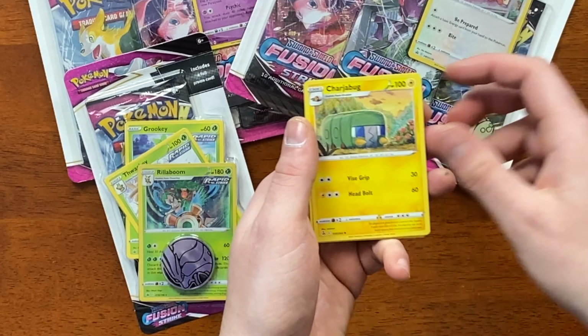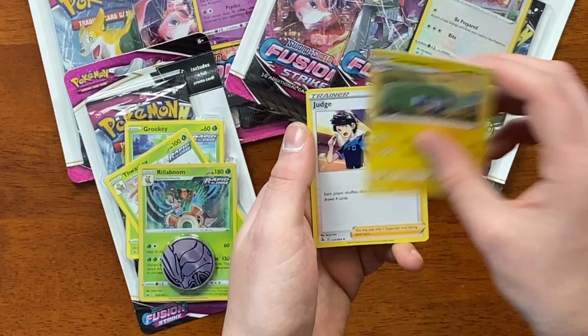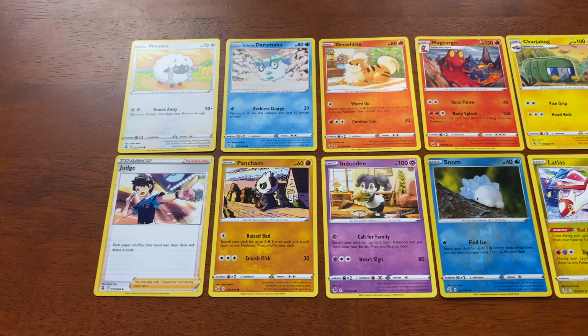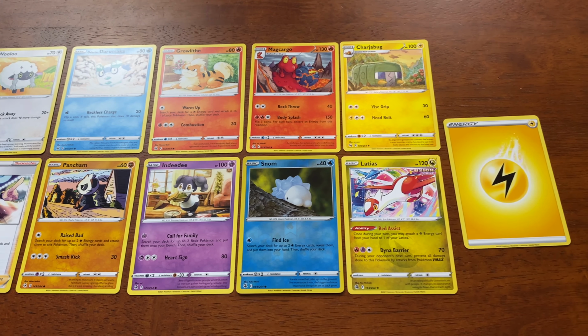Machamp. Charger bug. Yeah, makes sense. And Judge. Brilliant. There we go. So that is our set. And remember to keep them individual. Oh yeah, I'm good at that. There you go, so you're up. So I'll do the Rillaboom one. You open these so perfectly.